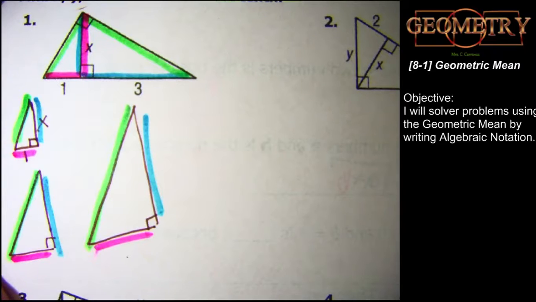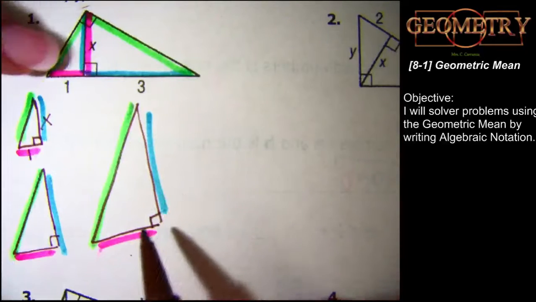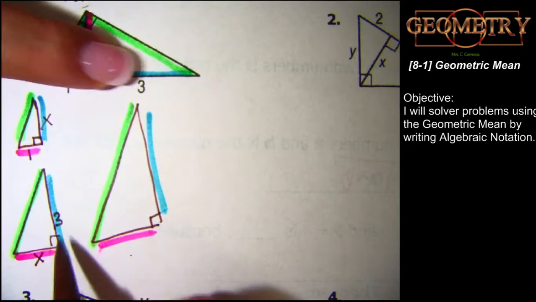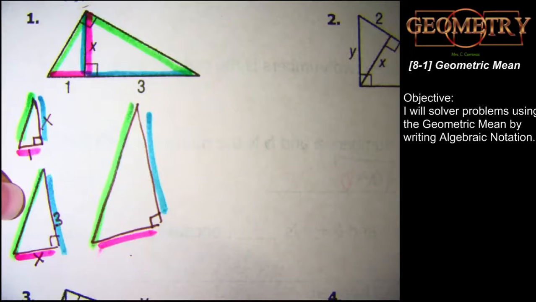Because the way you said it, the baby bear falls and it grows up to become the mom. So we use the mom. Okay, so here's the short side. Here's the medium side. And I have no information on the hypotenuse.